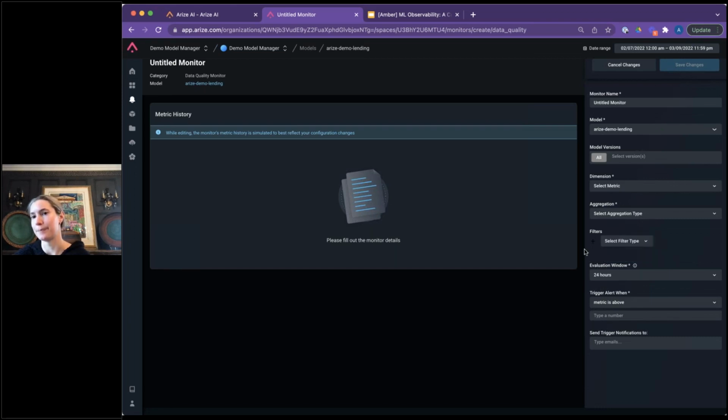This would be a real time thing. So you could change the evaluation window, but no matter what, as soon as a piece of data comes in and meets this criteria, you'd get alerted to it. You'd also be able to change the trigger alerts, and where this alert is sent to. So this is also a way you can divide alerts between teams, because all these monitors are set for certain models. They update as you update the model as well. So you can also just change who gets what alerts for what models.